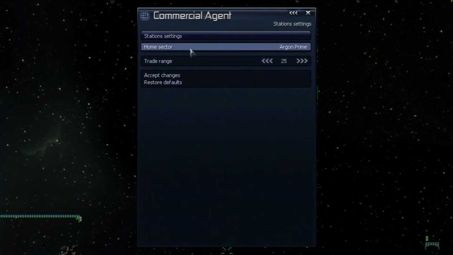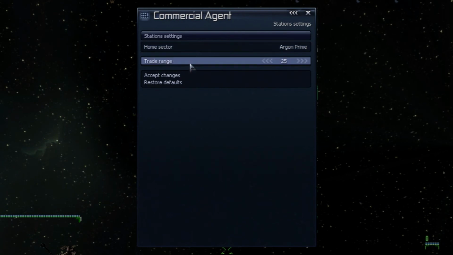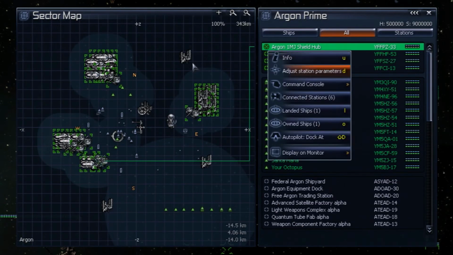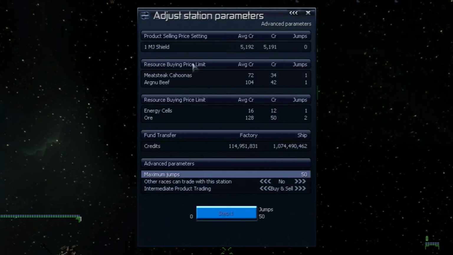Station settings. Home sector is Agon Prime, that's set up by your home base, you don't have any real control over it. Trade range is 25. There is also something else that configures trade range. If we go to his base, we can see that I have set up maximum jumps 50. Maximum jumps 50 does not get employed for CAGs. CAGs only care about their own setting, not this one here. They only care about their own trade settings.